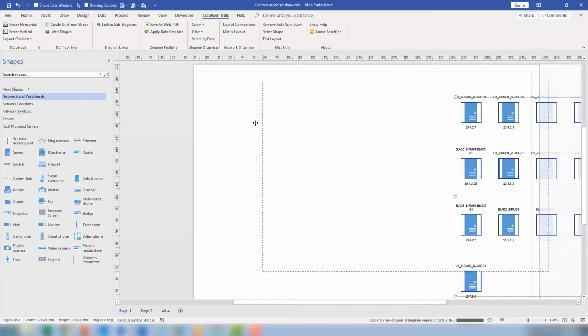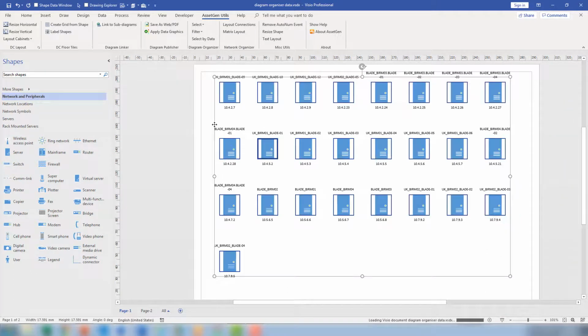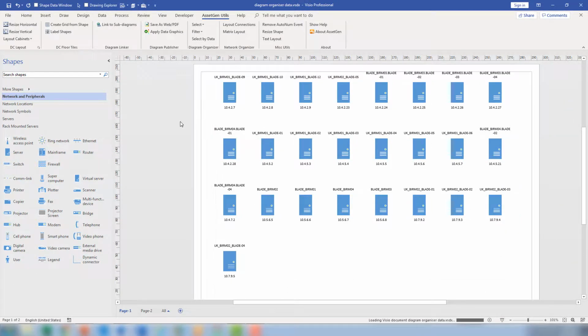I'll just bring it back into the center there, and if you look closely you'll see that all the IP addresses are now in sequence of all of those devices, to make it easy to then look and see if anything's missing or we've got any inconsistencies within our addressing range. Very simple, very quick, and you can use this in many different ways.